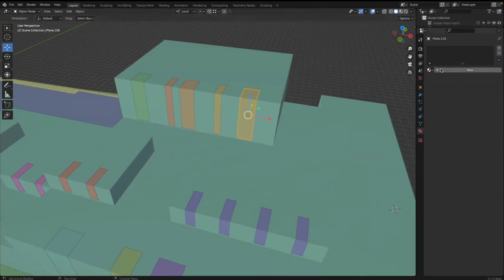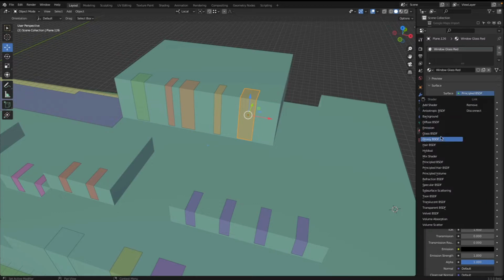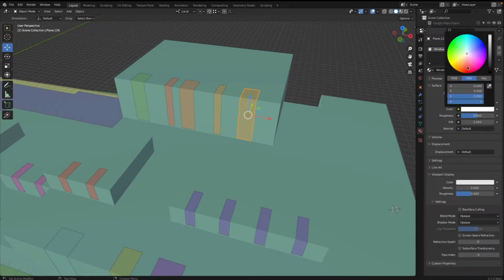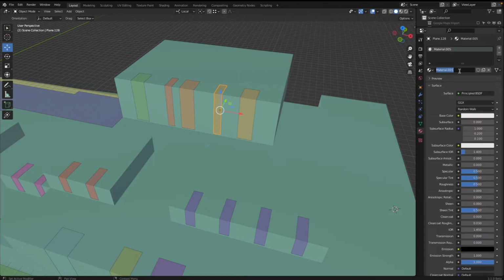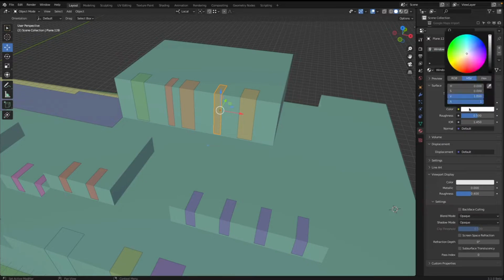How can we do this now? So maybe here, new, and we call this window, and I will copy the name, glass, maybe red. Same thing, glass, red, there, select this one, new. You see how this is really, again, mass production.